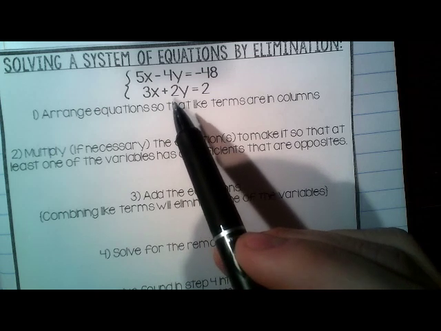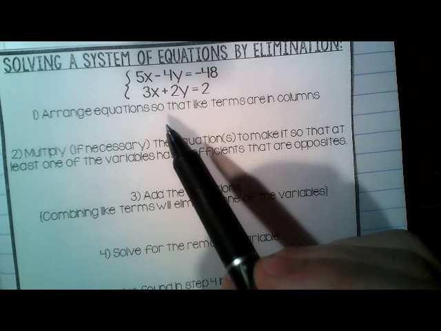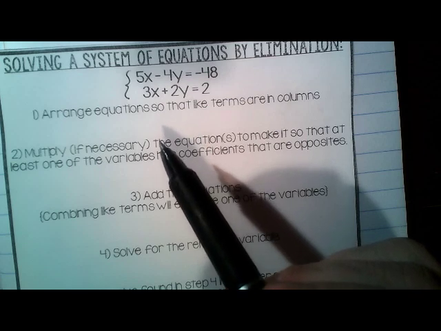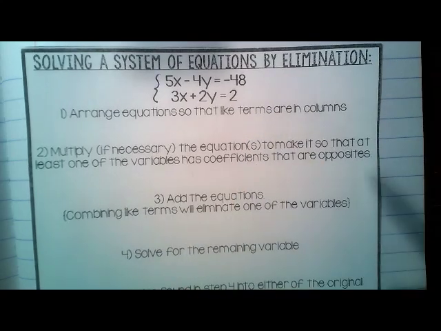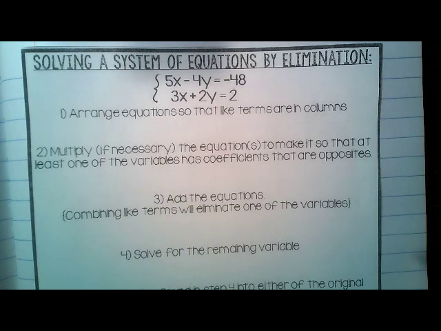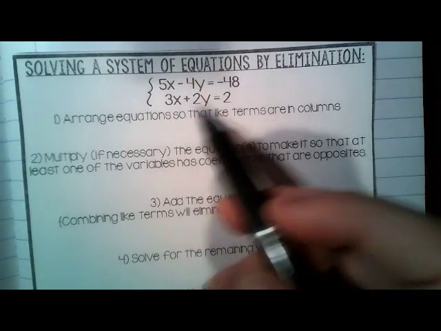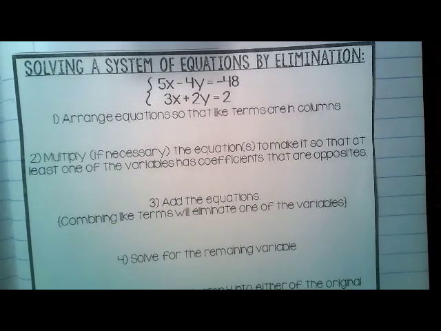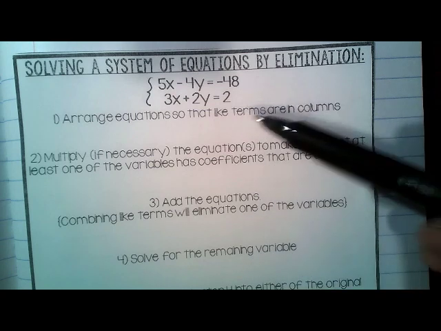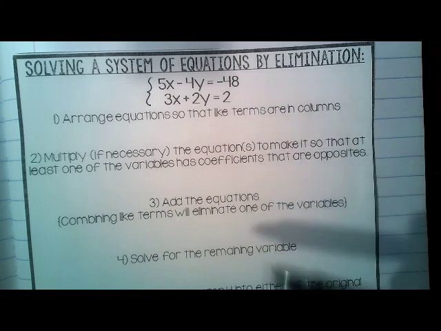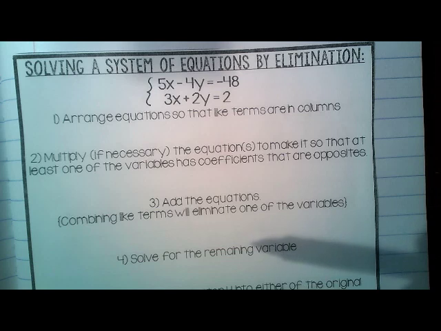But sometimes you'll notice as you start to do these problems, we have three methods to solve a system of equations, and each method is going to be best in certain situations. Like you wouldn't want to solve by graphing if your y-intercept is a fraction, because that would make it very difficult and very inaccurate. Substitution can be tricky if you have a lot of decimals or a lot of fractions in here, because there's a lot of steps to get rid of those fractions and those decimals, and in all those steps it's easy to make a mistake. As we go through these steps, you'll kind of see what makes solving by elimination so nice. And so let's kind of get started with that.